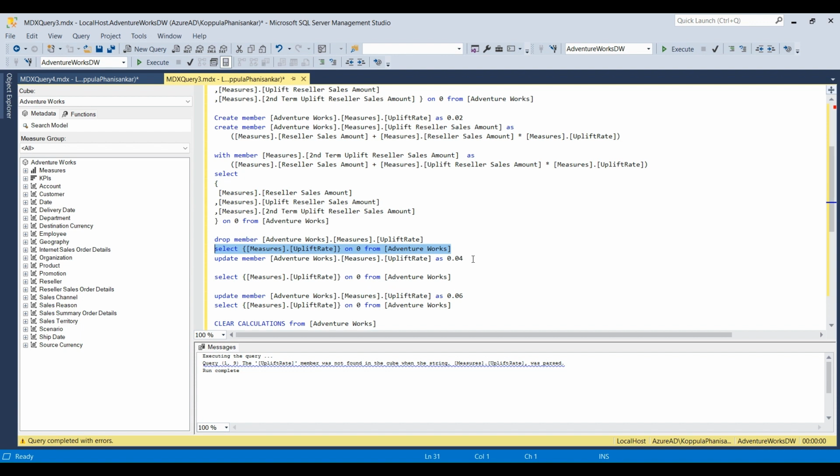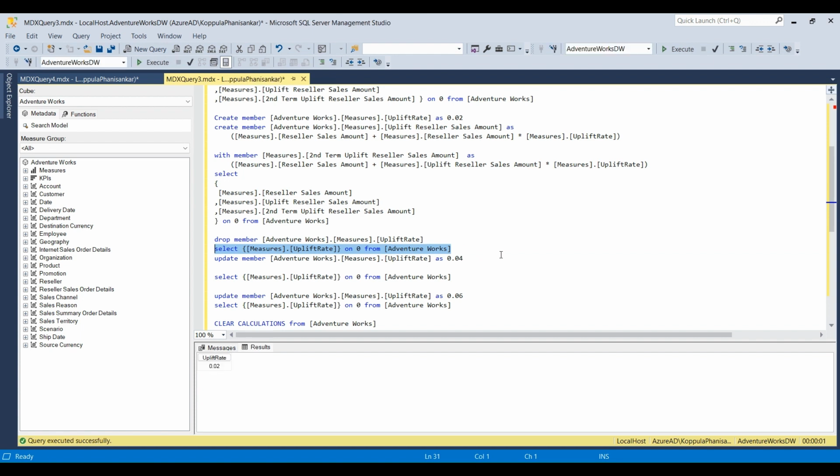So now instead of drop, let's say I want to update my uplift rate from 0.02, I mean 2%, to 4%. So what will happen? Let me create the uplift rate measure first, right? Executed. Now you can see here the uplift rate.